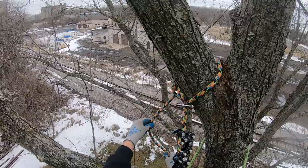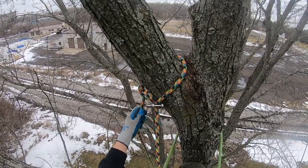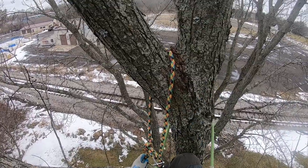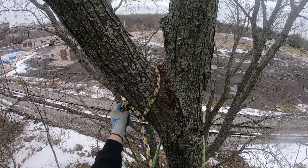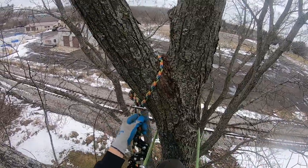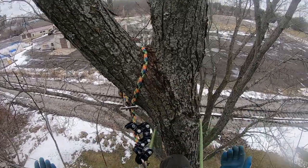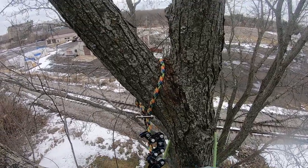This side of the system now functions as a retrieval rope. So when I get down out of this tree, take my climbing gear off, and pull on this side of the rope, it'll pull this anchor down out of the tree. You can trim a tree, get done, and pull this down out and never have to change anything up for the descent. It also serves as a rescue rope — whenever you're climbing, you should have some sort of secondary access in the tree, so that should you get hurt and need rescued, somebody can ascend on that secondary system and come up and rescue you.